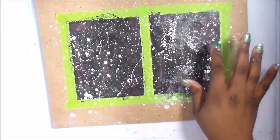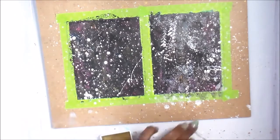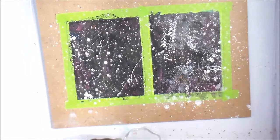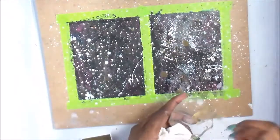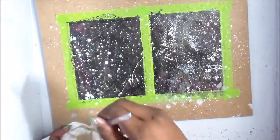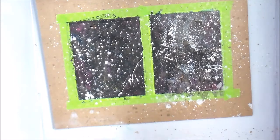Well, I feel like I messed up because I took the paper towel to dab some of the bigger splatters, and to me it wound up putting the paper towel pattern into the paint, and I didn't really like it. Far away it doesn't look too bad, it doesn't look horrible at all, but you want it to look a certain way. When it doesn't work out that way, you get disappointed. But I would probably still save this because it would still work on a background. You're going to be covering it up anyway, why not?